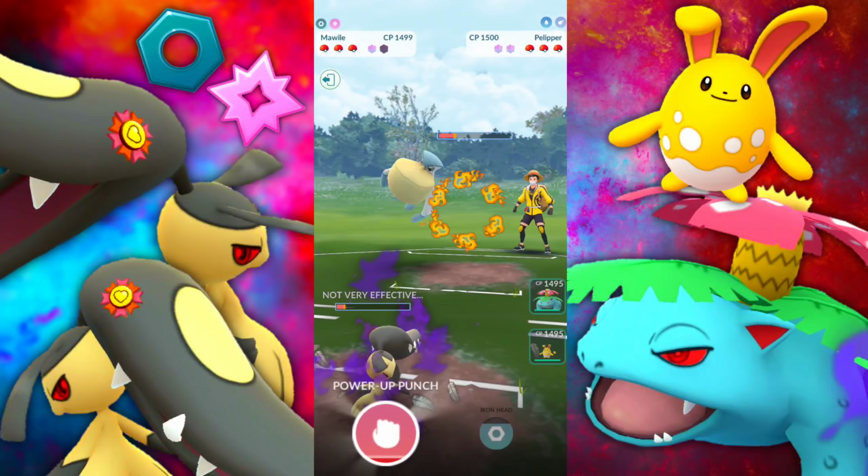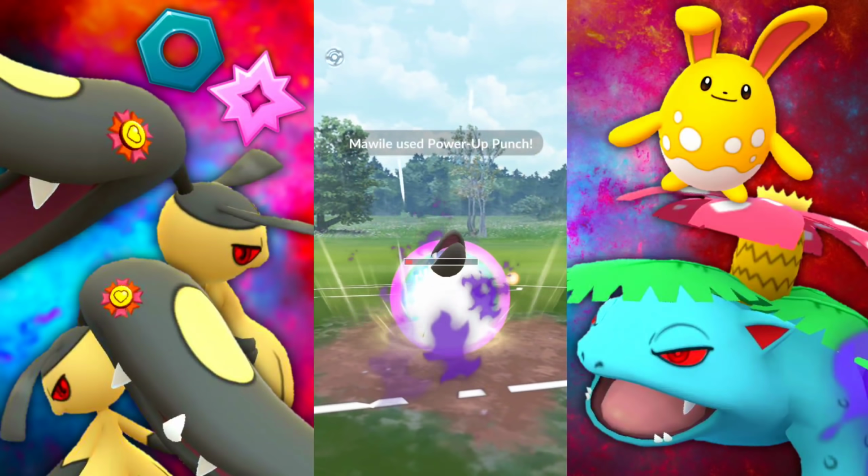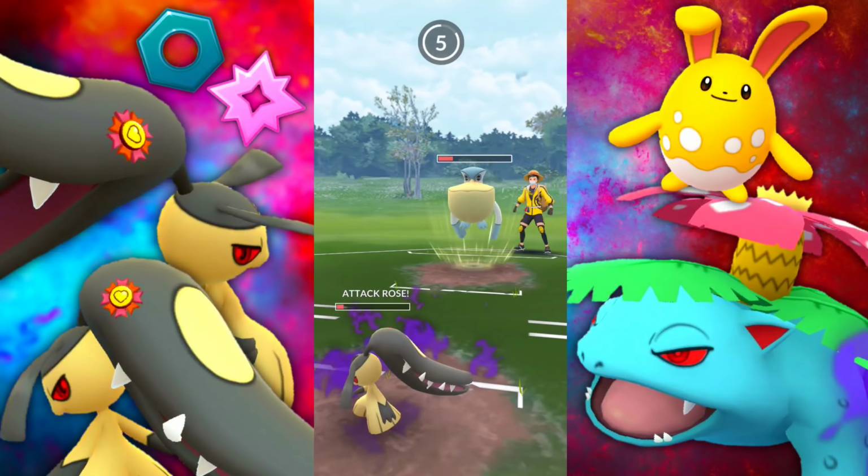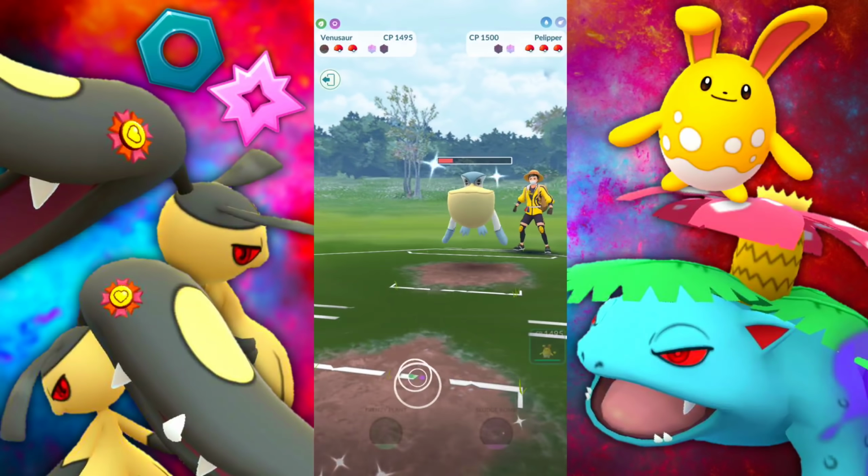All right, so we're just going to keep going, and we're just going to throw a power-up punch at this time because we just want to do a little bit of damage here, and we're getting a shield out of them from the Toilet Bird. Fantastic, and they're going to take us out here. We still have one shield.